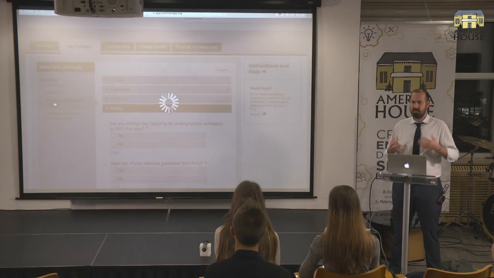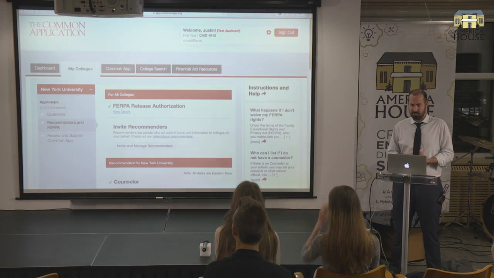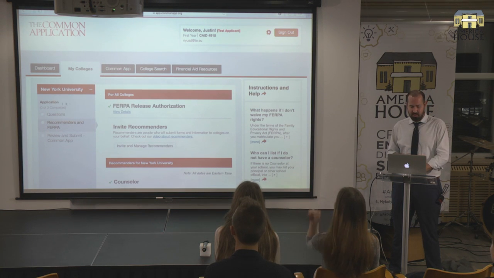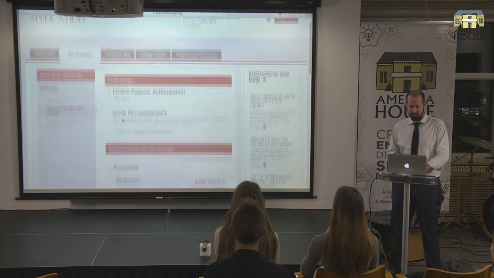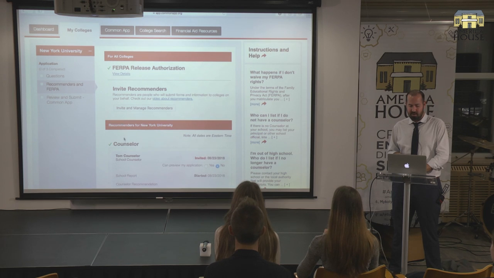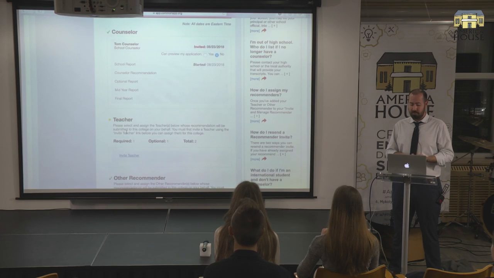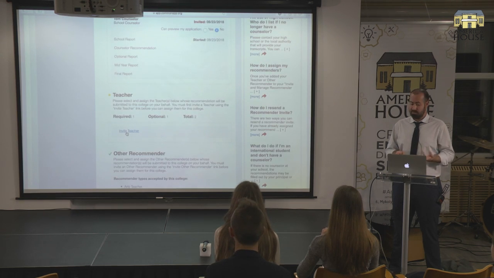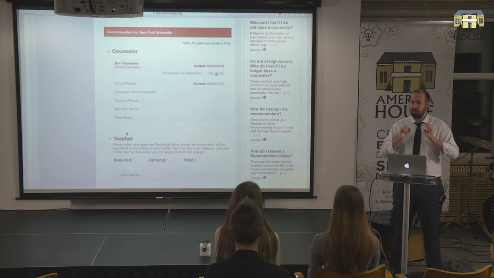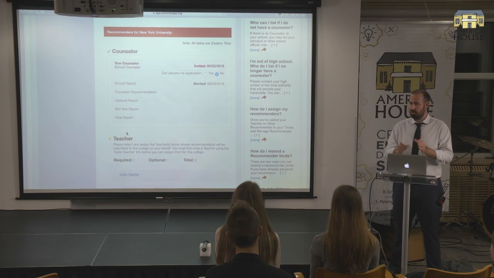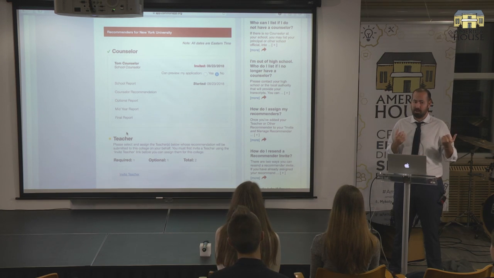The next is the people who are writing your letter of recommendation. So we have these details here, where you'll invite recommenders. And here's the counselor that pops up. So you'll have this counselor, and also the teacher, and another recommender if you choose them. So this is basically the portal through which you invite them. You enter in all of their information. They'll receive an email that says, hey, this student wants you to write their letter of recommendation. Will you accept? Hopefully they say yes, and you've started talking to them about this already.